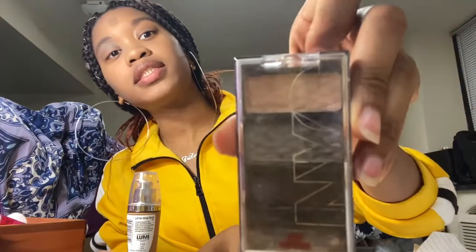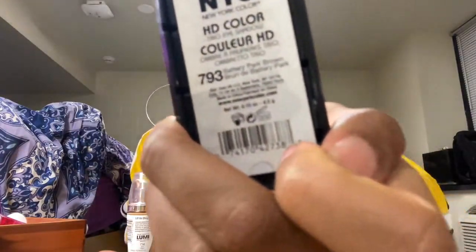Oh, you guys didn't see what I'm using. I'm using this, and it's the colors I'm using, the top one and the middle one.